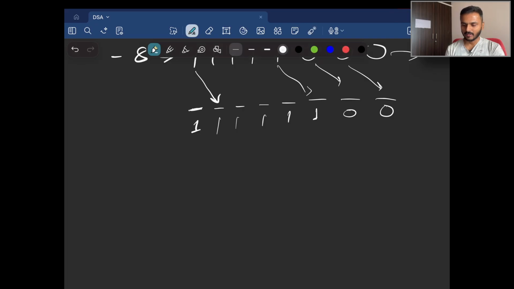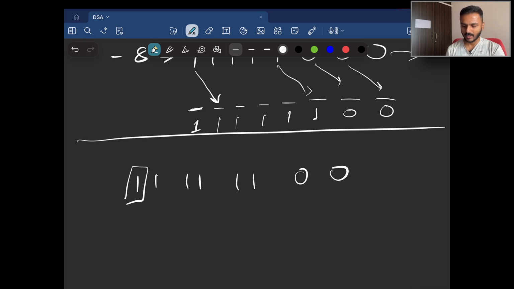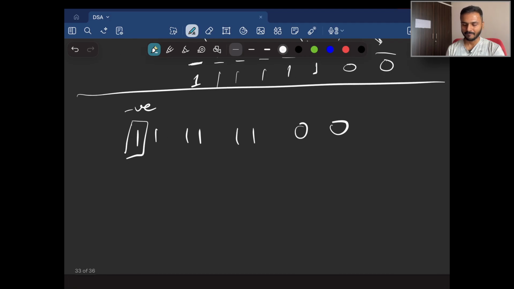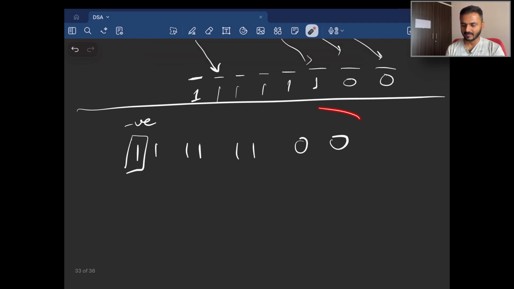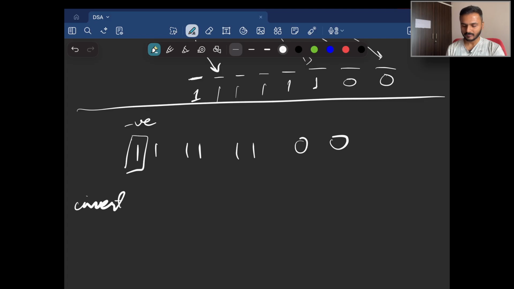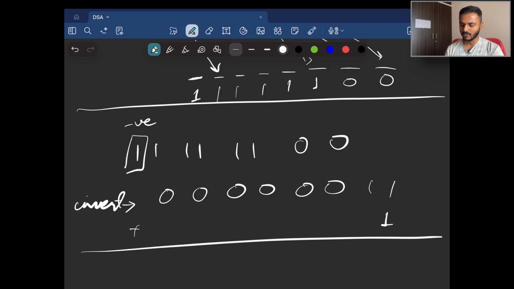Now, let's find out what this number is. So this is 11111100. As you can see, the MSB has got 1, which means this is a negative number, and if it is a negative number, it means that it is represented in 2's complement. To convert it to decimal, we will first have to invert the bits, which means we'll need to find the 1's complement, which is 00000011. And then we will have to add 1 to the 1's complement. We will get 1, 1, 0, 1 carryover, 1, 1, 0, 1 carryover, and all of these will be 0.